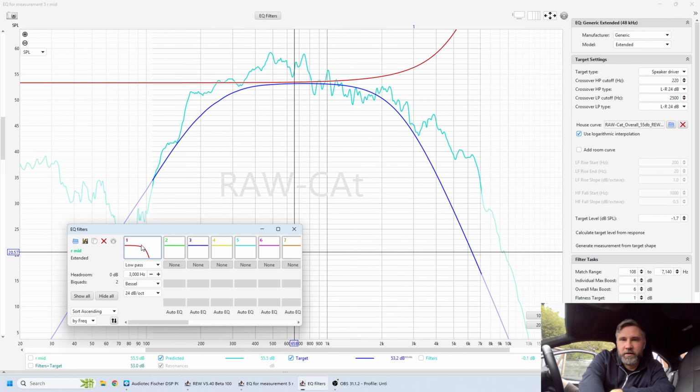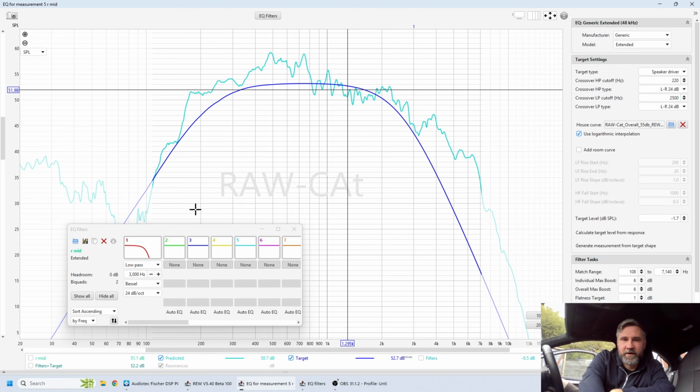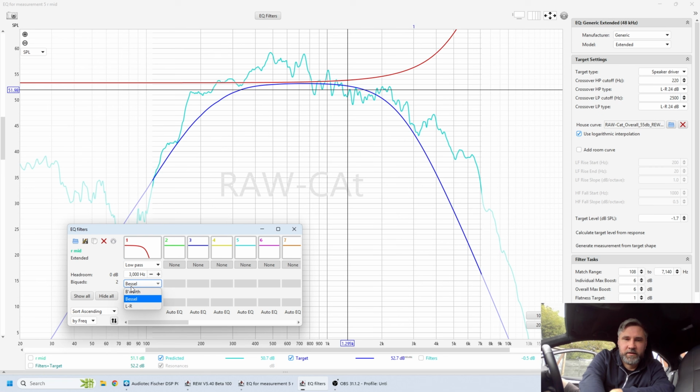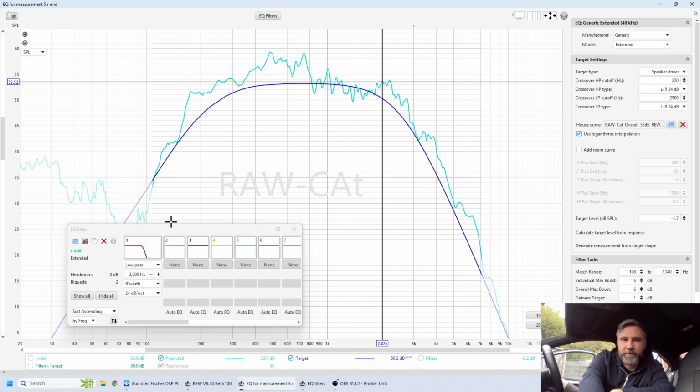If you pay attention to this region, like at 1.5K, if I toggle it up and down, it drops by like 1 or 1.5 dB, which is why it's not needed. So let's do Butterworth. There we go. Now if I toggle up and down, you can see the only response changes are above 2K. All of this is not being touched because this Butterworth crossover removes only the least energy, if you will. So it's not that great for a high pass where you need to remove that energy, but for a low pass it doesn't really matter.